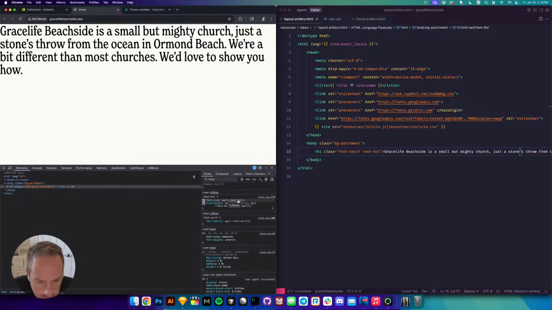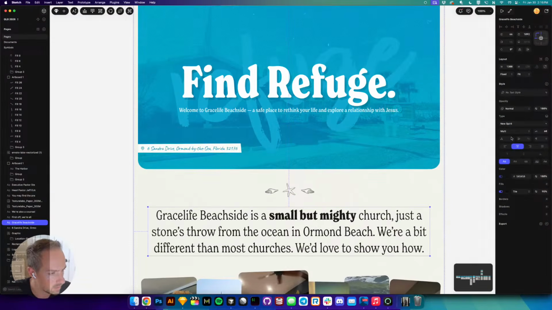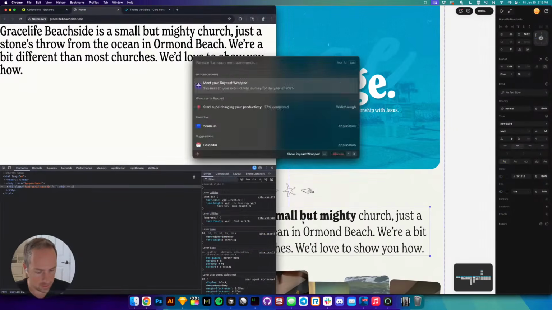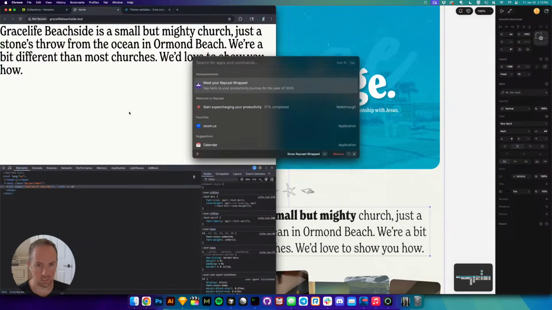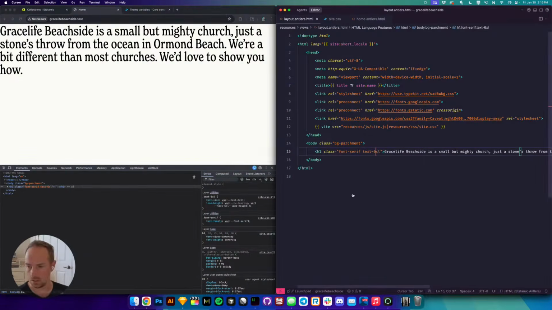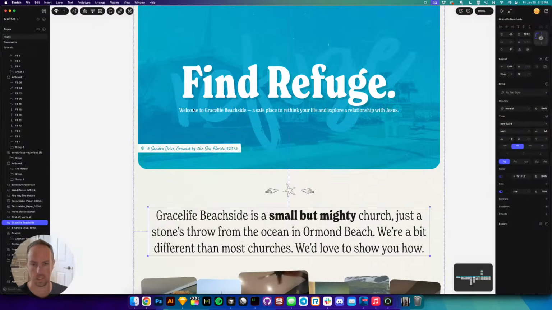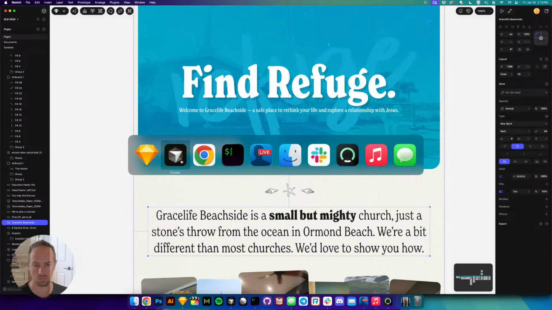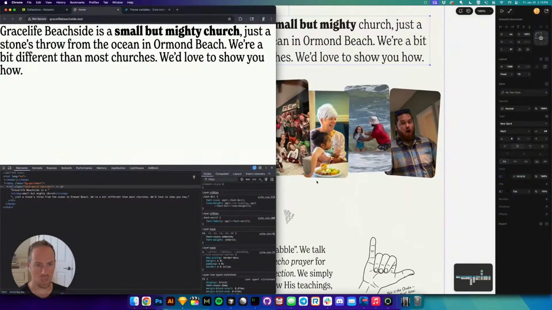All right, 6xl is 3.75 rem, and let's see here, 3.75 times 16 is 60. So that looks like about the right size. Make sure that looks about the same. Yeah.